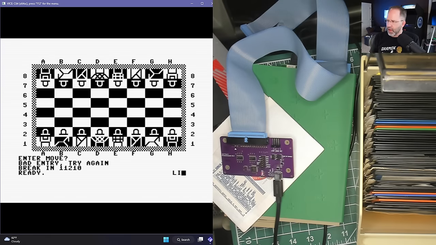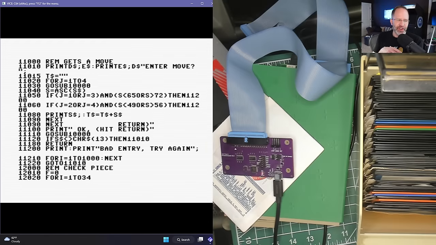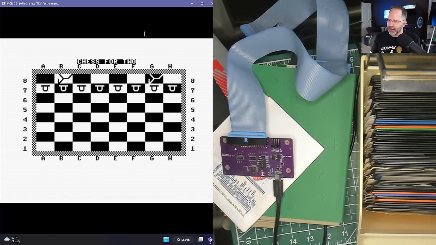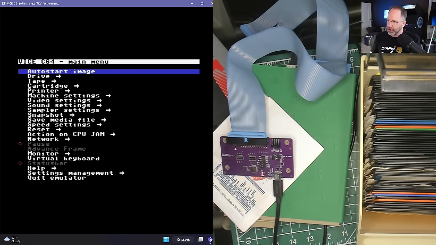Let's go, and maybe we can do a list. Look at that, there's the code. This is the code for the chess game from so long ago. That's cool. That means I could read that code and figure out why it wasn't accepting my input, because I assumed it would want me to go D2 to D3 or something like that. Probably it's got something to do with keyboard mapping, because I want to type a hyphen and it's probably not allowing that. I wanted to go D2 to D4, and that wasn't working out. Cool. Let's see what other games we got on here.